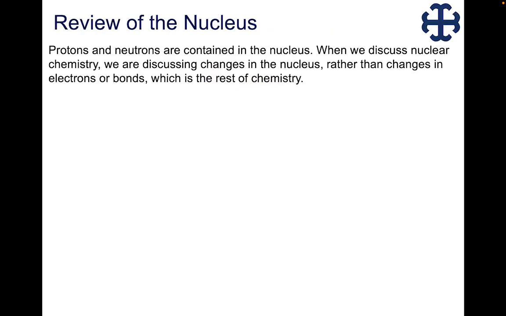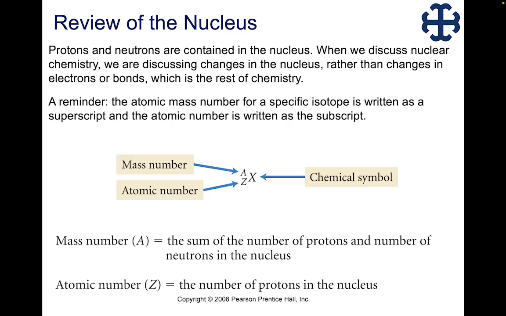So just a couple reminders here about what a nucleus is and what's contained within it. We have protons and neutrons within the nucleus. I think this was the first thing we talked about in Gen Chem 1. But to round out Gen Chem 2 here, we're going to be discussing nuclear chemistry, which involves changes in the nucleus. And so the rest of chemistry is basically changes in electrons or bonds. It's what we've been talking about for about 8 months, and so we're going to finish where we started.